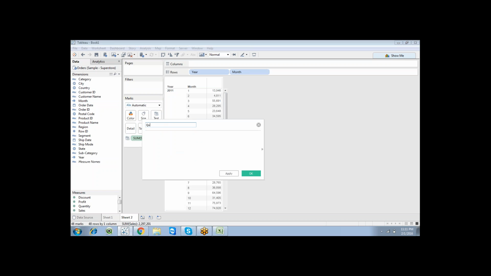Now I want to create a quarter. So just click on a quarter, QUAR. So I didn't find any function called quarter in this particular tool. So normally we don't have an option to create a quarter straight away. So we can go with the if condition, or we can go with different things to create a quarter.